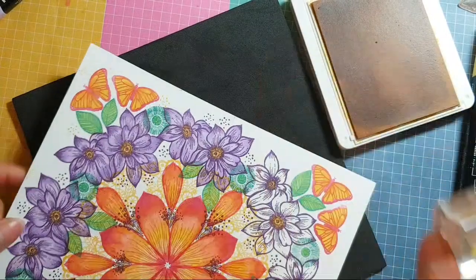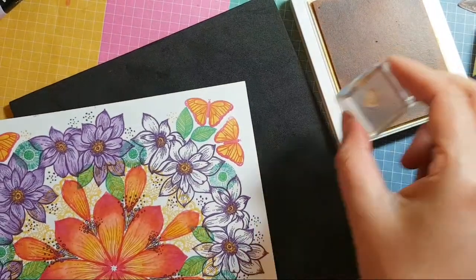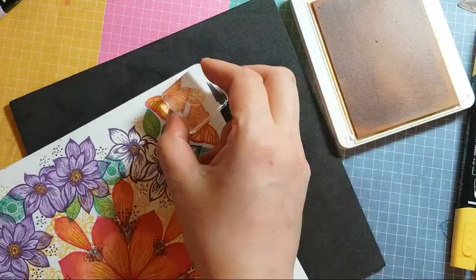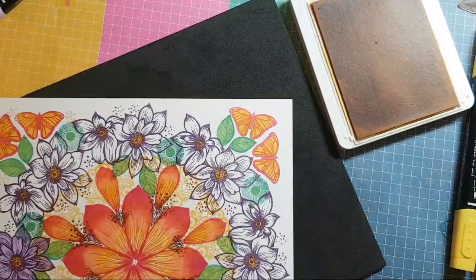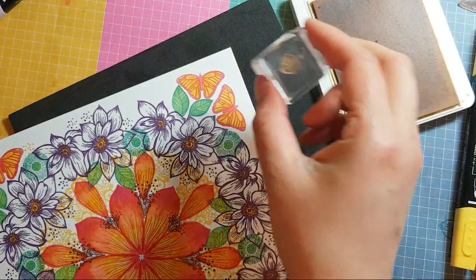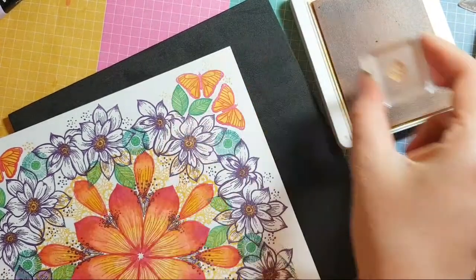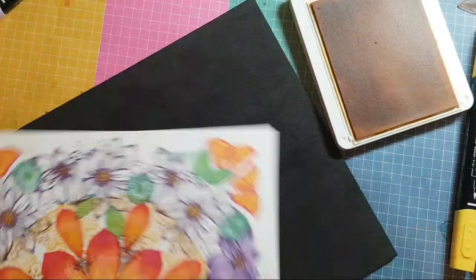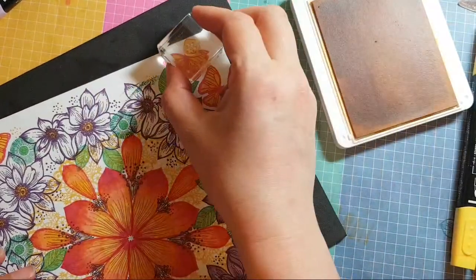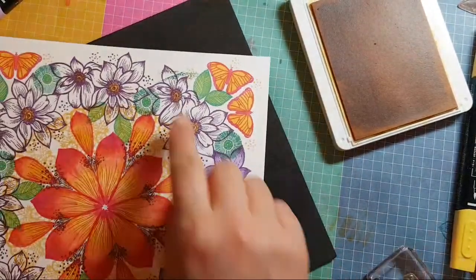Now this is probably the most, what's the word, thought through dotage I've ever done. When I do dotage normally, I just go for it, don't I? But this is probably the most carefully placed. Who'd have thought it, eh? This is what's stressing me out now. I'm like, gotta get this right. Can't put a stamp wrong. There we go. Oh, that is frustrating me, that.